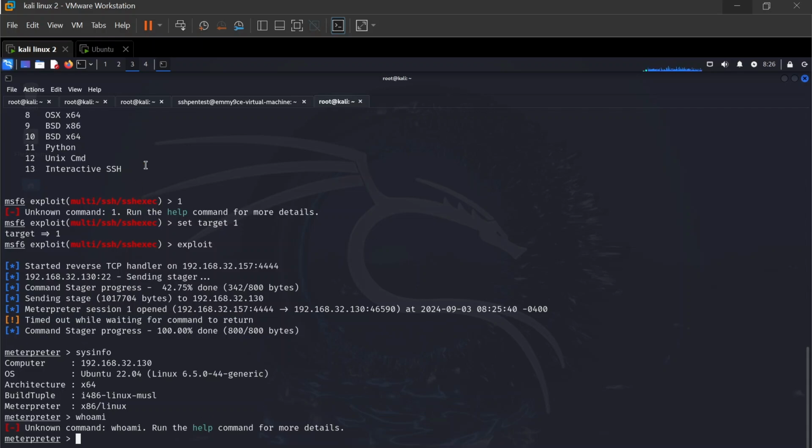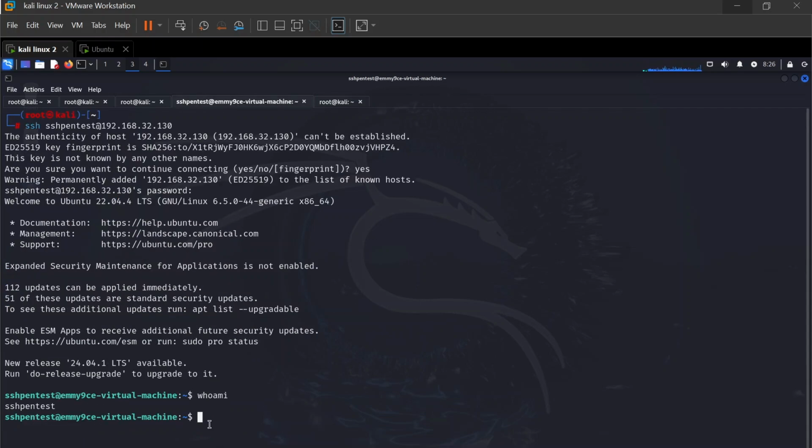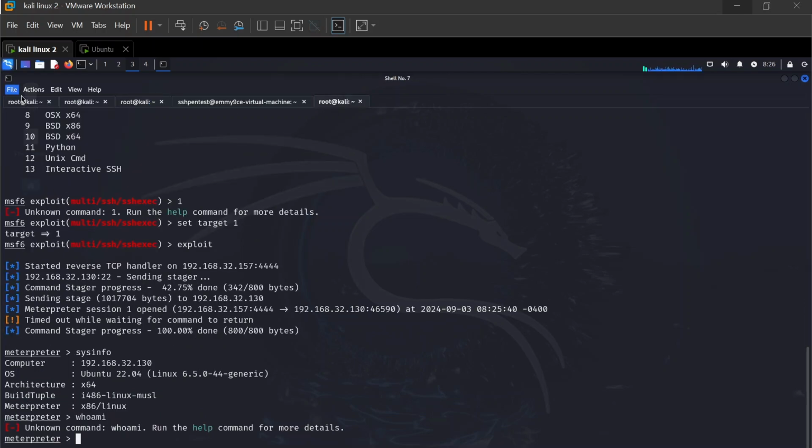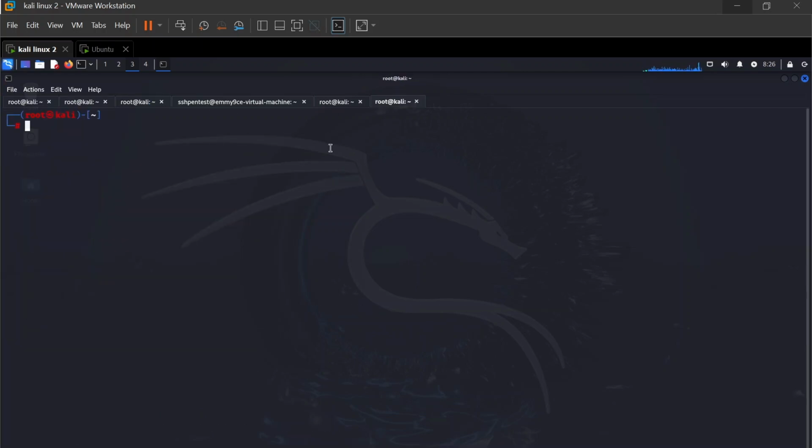There's also a way to, let me exit this for a while. No need. Let me open up a new terminal here. So what we're going to do now is, let's say we want to run commands on the remote machine. SSH service can also be used to run system commands on a remote machine. The following command can be used. Let's say use the SSH, okay, we're looking at ssh pentest as the username at the IP address of our machine.